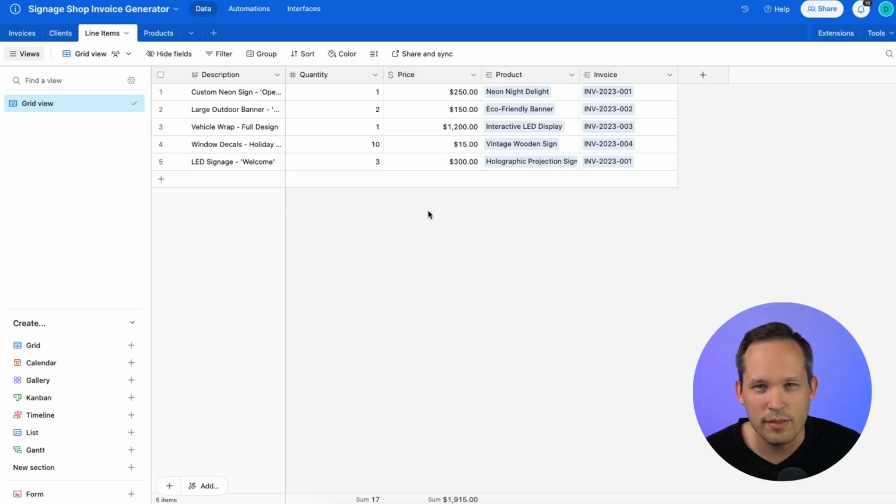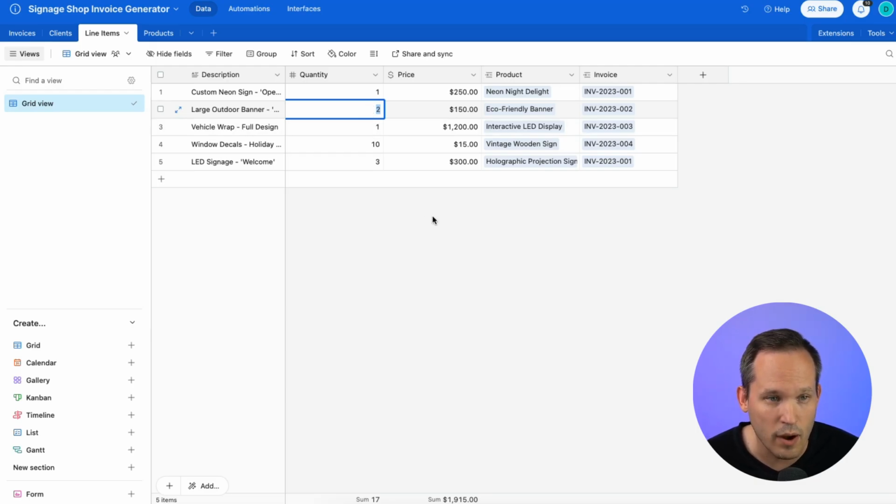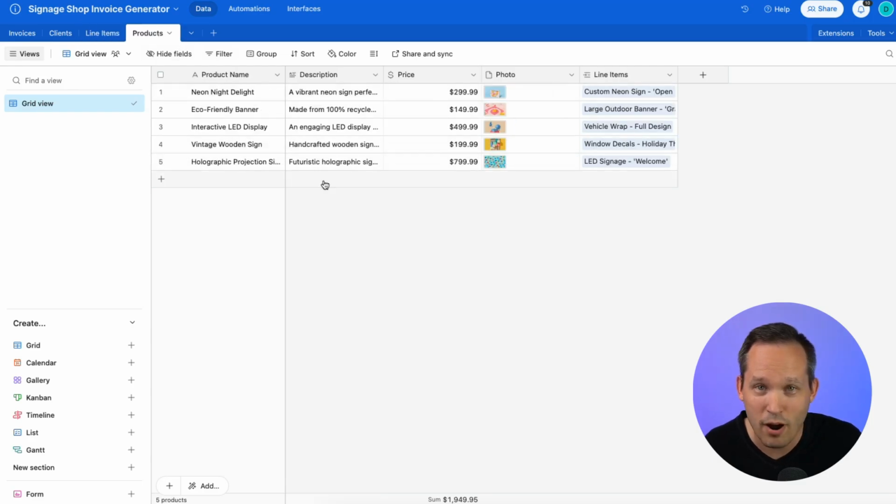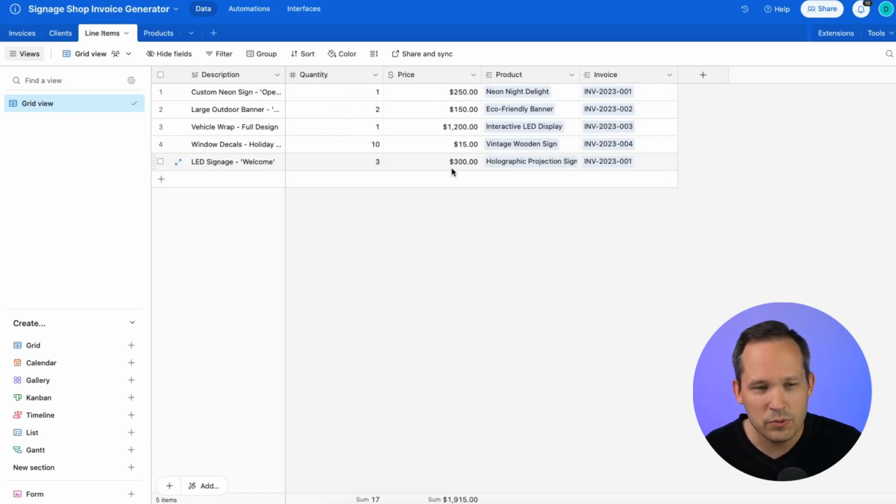But now let's talk about where this falls short a little bit. So we've got our quantity, which is a field that we would want to be able to manually enter a quantity on. But the price, this isn't something where we would typically want to just have to enter a price because we have a whole product catalog here. And for our product catalog, each of those items has a price. So unless we're doing some sort of override or discount, we don't want the user to have to manually enter that price. That kind of defeats the whole purpose of having this invoice generator.